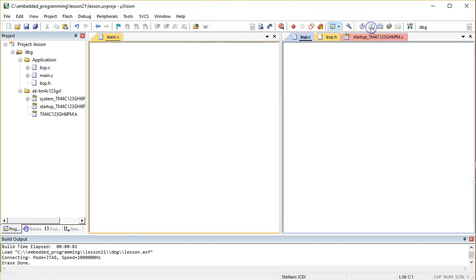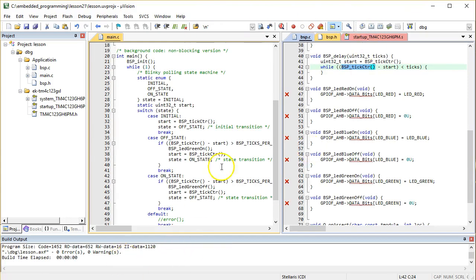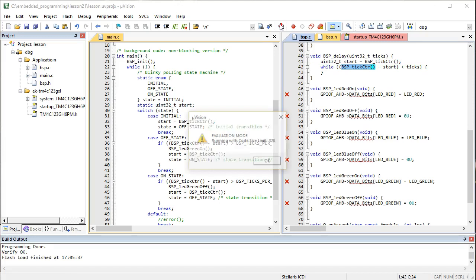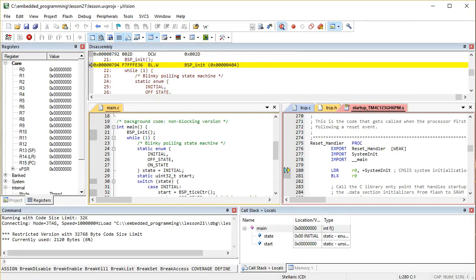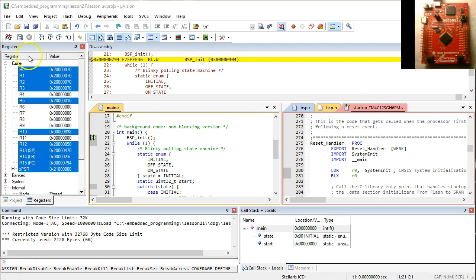When you build and debug this version, you can see that it blinks exactly as before.